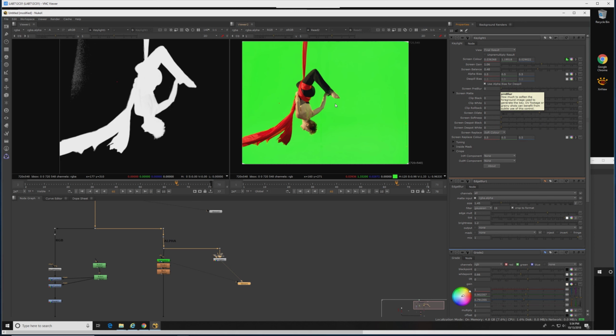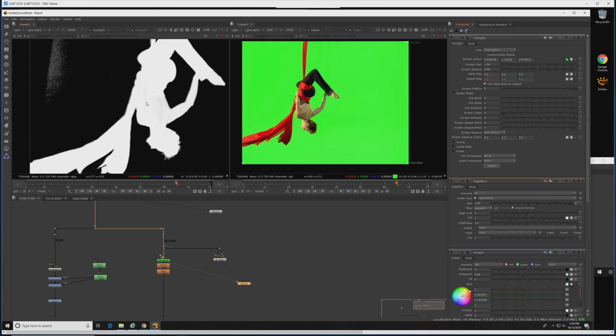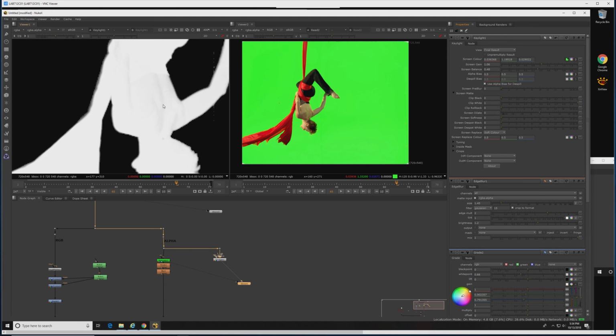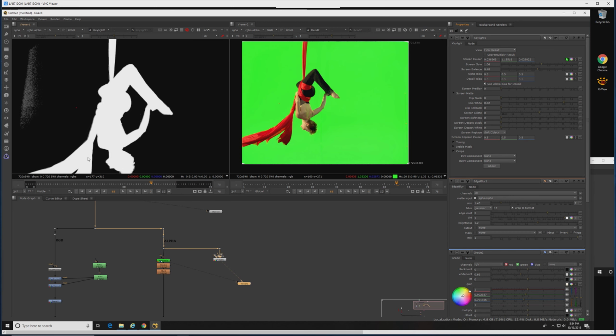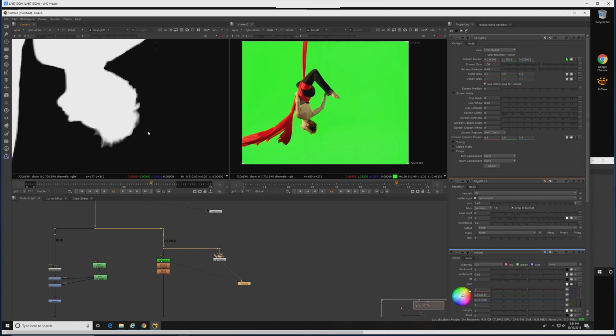Right? So if I really wanted to chase, I really don't have to chase much because what I have is good. Like if I wanted to retain her skin tone, which is going a little bit here, I would do something like white clip and slowly decrease it until that filled and it'd be good to go, right? Now, the trade-off is what? Her hair just got a little bit harsher.